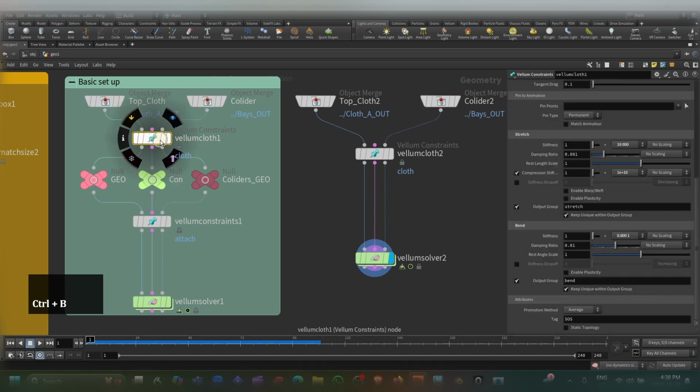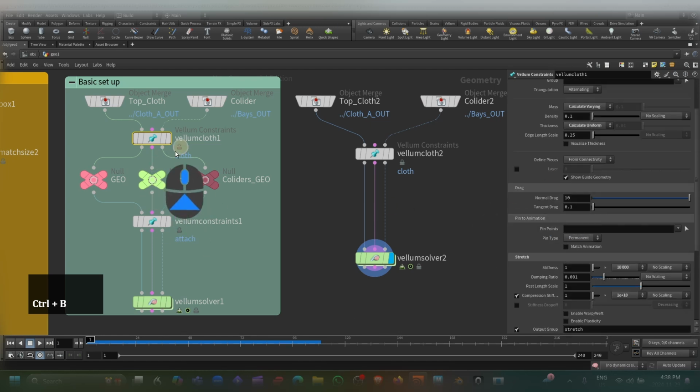And this Vellum cloth has all the attributes that I need to make a cloth, like I mentioned before. You can see that I have these streams that go down all the way to the Vellum solver down here. Anything on the left is going to be our geometry, and everything on the right is going to be our collider. Anything in the middle stream is going to be our constraints.